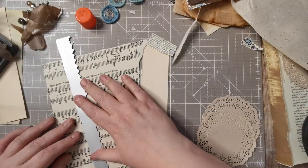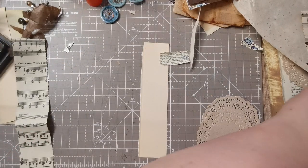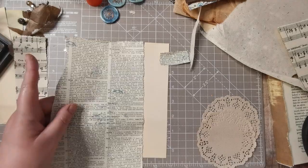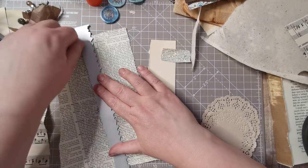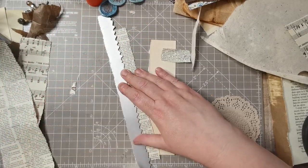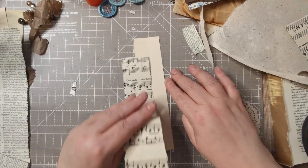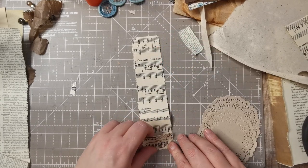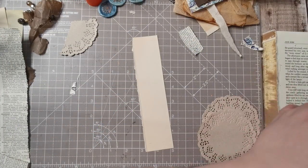Let's rip a decent size. I need some dictionary page. I don't know where. Oh, it's up here, of course. Miles out of the way. Let's rip some of this down. Right, so I might put music all the way down now. Yeah, that'd be nice. Let's move this out of the way.